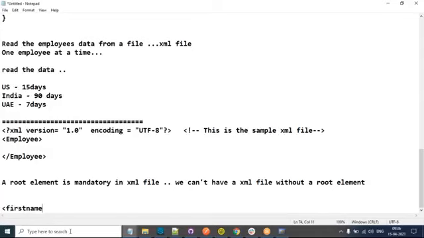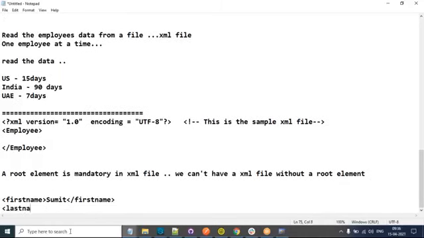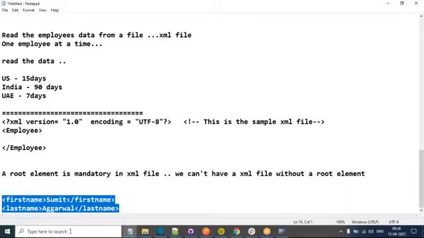First name Sumit and then last name Agarwal. Okay, so if I write like this, then this is not a legitimate XML file because these two elements must have a root element.